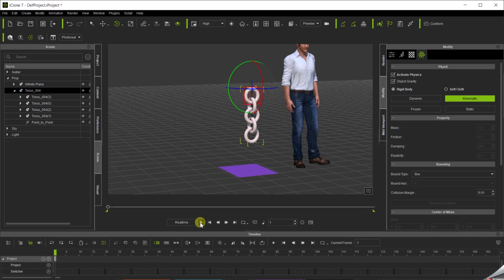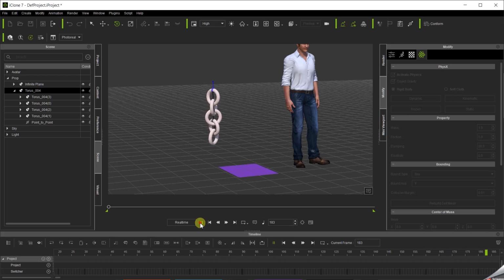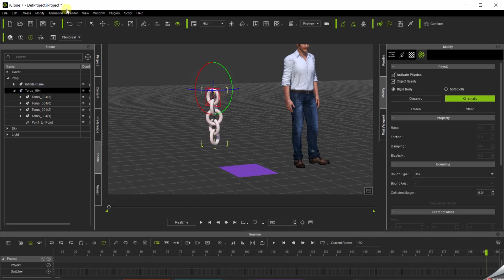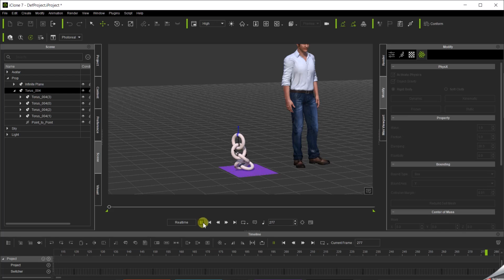And the other thing I was going to do is show you the chain going down and touching the ground. So for example, let's play our animation. Okay, and then when it stops there, then what I want to do is lower it down to the ground, just to see it collide with the ground a bit. And I'm actually going to pull it back the other way a little too, just to see what it will do. Okay, so now when we play our simulation, it moves over, it's spinning, spinning, spinning, and then it drops to the ground and bumps on the ground.